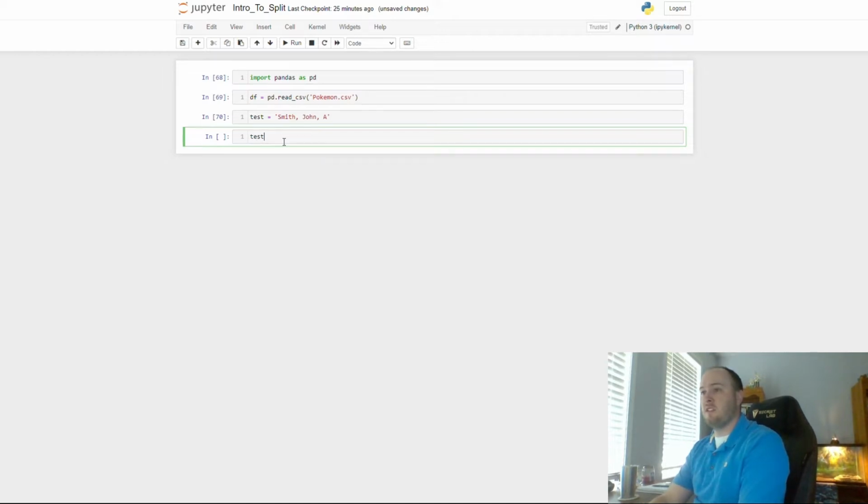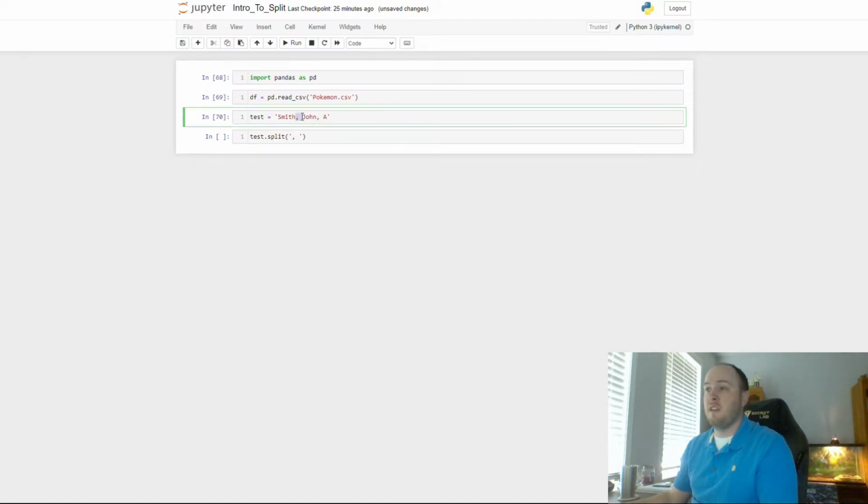We would say test.split, and instead of a space, we want a comma, because the difference between them is a comma. I'm actually even going to put a space here, so it removes that because it sees it as the split and puts them into their own unique positions.